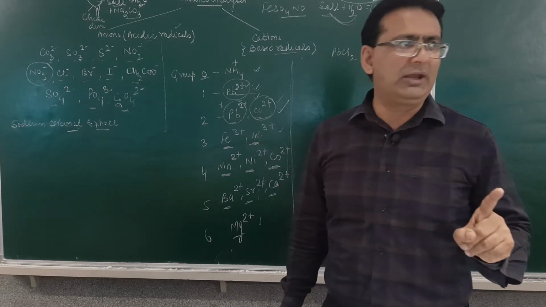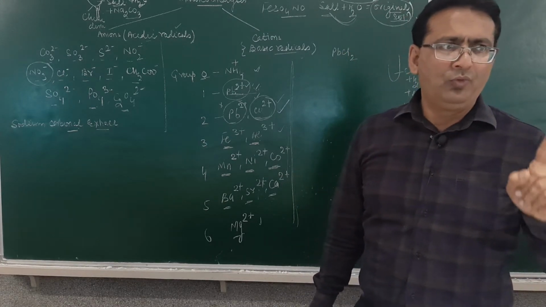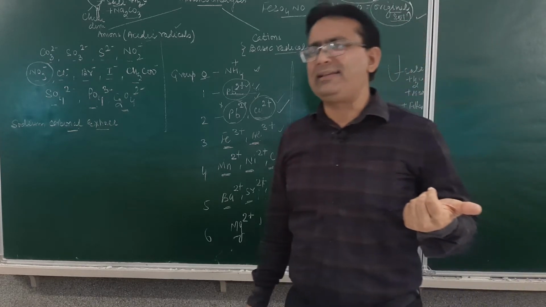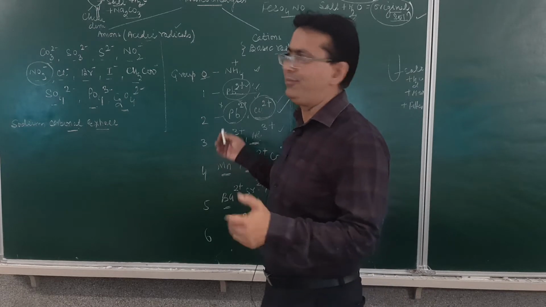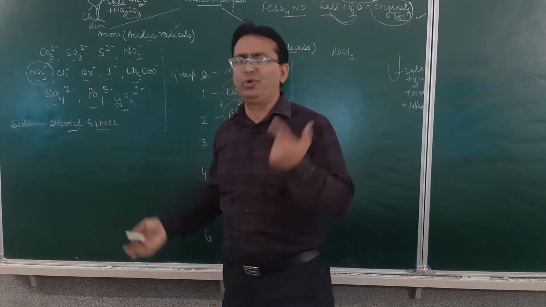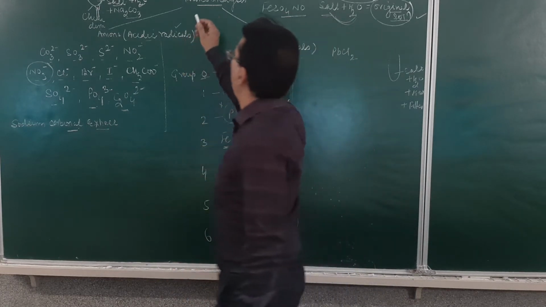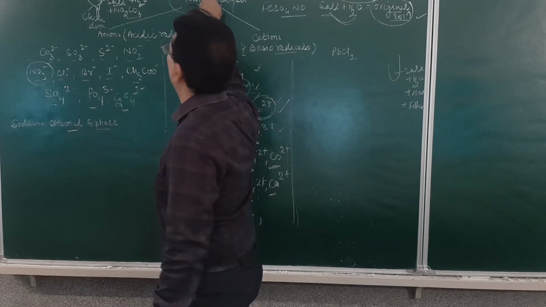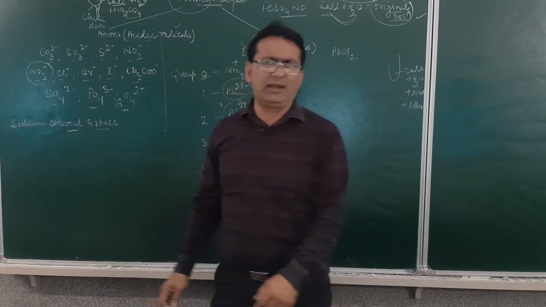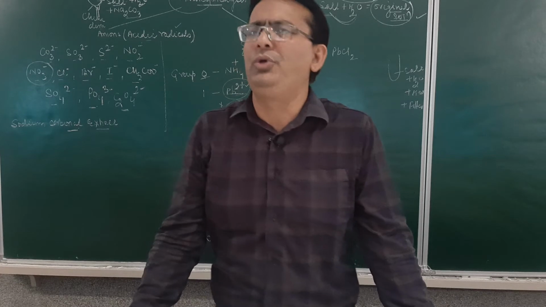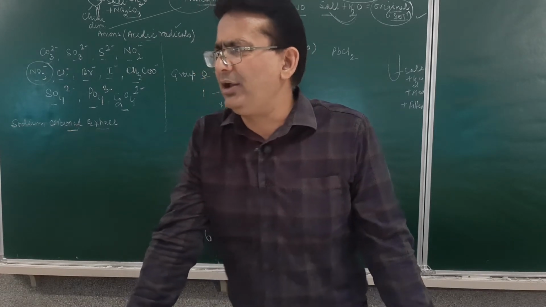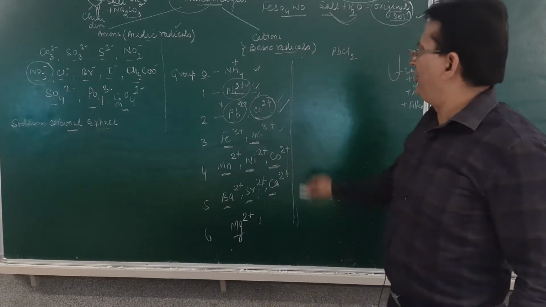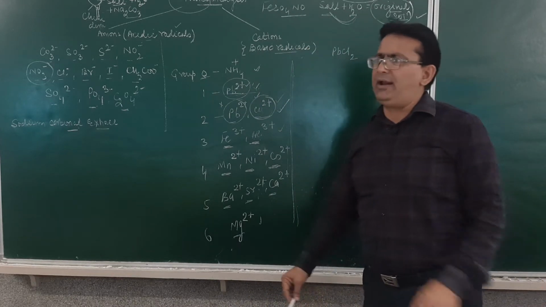So the salt will be given to you, which in fact I must not call a mixture analysis. I must call it identification of cations and anions, because now the mixture is not here. It's only one salt. So it won't be a proper way to write mixture analysis, but it starts from class 11 and goes to higher education, right up to the MPhil level. This analysis will continue with you. So we are taking that into consideration. So one cation and one anion will be given to you.